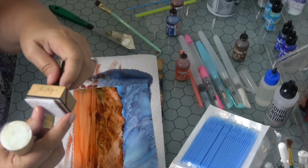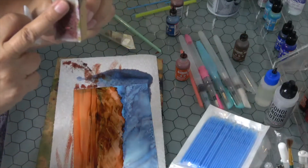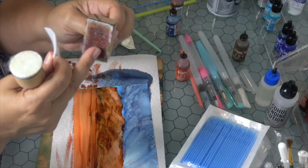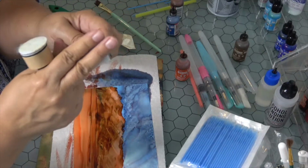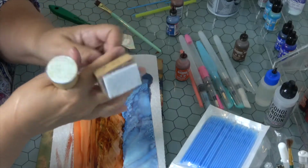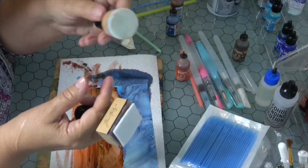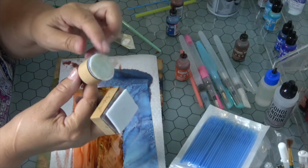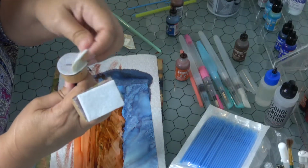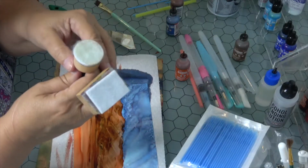These two felt stampers I have, this one is a rectangular one. It has Velcro here, and then you would put your felt on top, and usually when you buy one of these, it comes with felt, or you can cut out your own felt. Then here's a round one. I bought a bunch of these for my classes that I teach, so I can give each one of my students one to borrow and use. And they're just round. It's the same concept, but it's just round. I have one round and one rectangular.